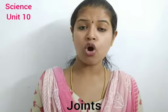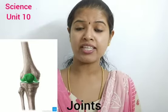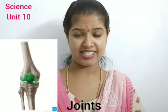If you tie a stick around your hand or around your elbow and you try to eat food, or if you brush your teeth with that, you cannot do it properly. Right? Yes. So all these things are possible only with the bones and muscles. There is a term you have to study in this lesson, that is joints. Joints are the places where two or more bones join together. These joints help in movement and many actions.